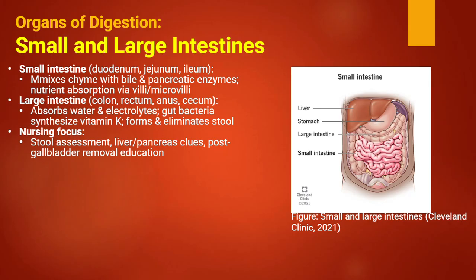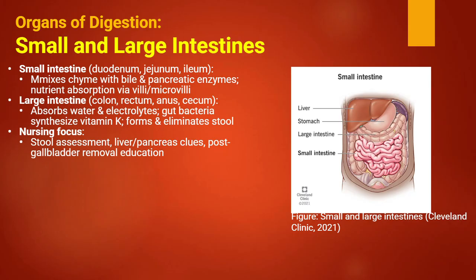The large intestine is responsible for absorbing water and electrolytes, which solidify the remaining waste into stool. It consists of several segments: ascending, transverse, descending, sigmoid colon, rectum, and anus. The cecum, at the beginning of the large intestine, connects to the ileum. The large intestine also harbors beneficial bacteria that help break down some undigested materials and produce vitamins like vitamin K. The final step of digestion here is elimination of waste through defecation.